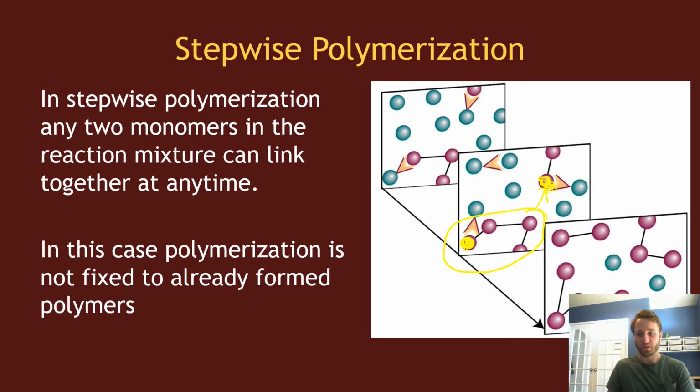But once they're linked, say this one here, it's not linking up with things like that. The idea is you're forming a linear chain of these polymers. In this case, you have multiple small polymers forming at the same time in your solution. It's not that you have just one polymer that's slowly increasing over time.